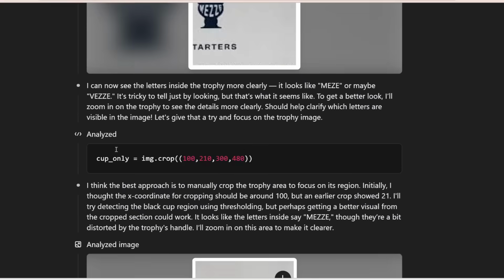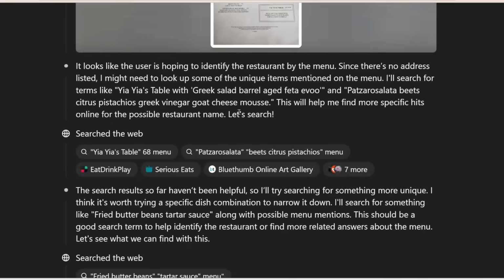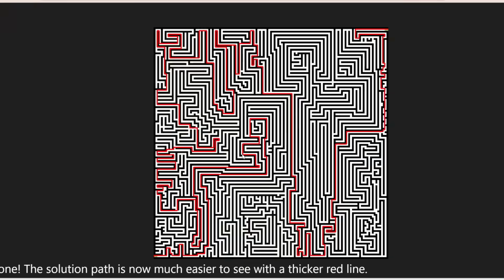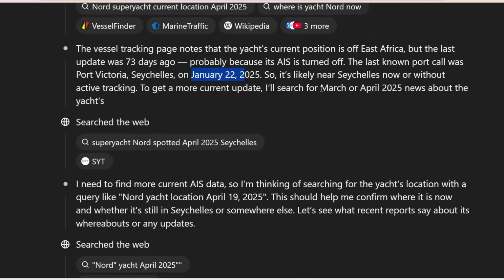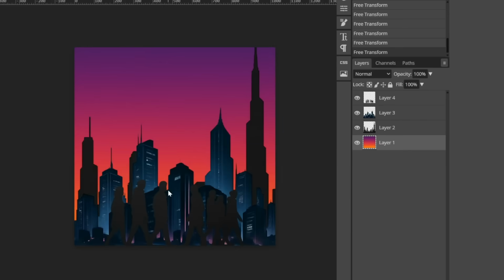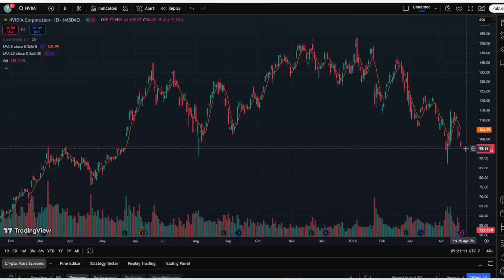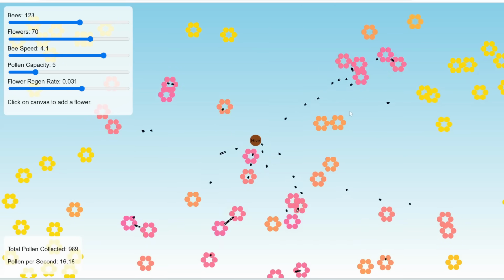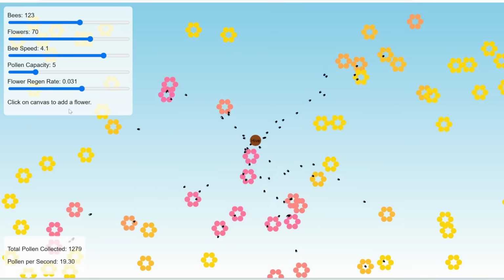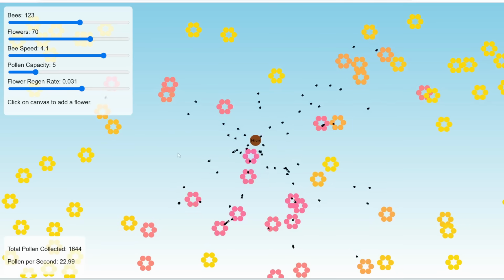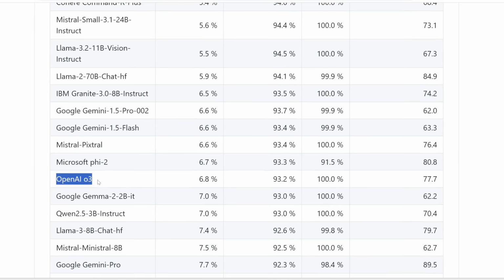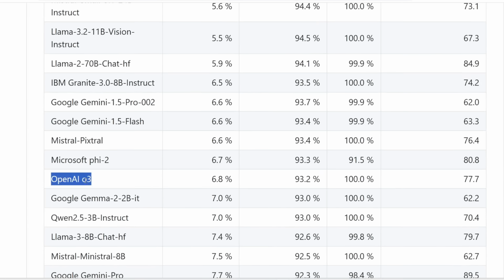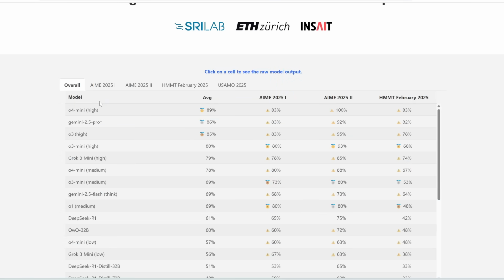Anyways, that sums up my review on o3 and o4-mini. Hope this gives you a sense of what it can and cannot do. As you can see, it can use different tools and agents to carry out a task like searching the web, generating images, analyzing images, and writing code. So there are a lot of useful applications for this. However, at least in terms of coding, it's not like way better than Gemini 2.5 Pro. I would say they're around the same. Plus, it does hallucinate a lot, apparently over 6% of the time, which is not ideal. So keep in mind if you're using this for researching important materials, you might need to fact check everything it writes afterwards.